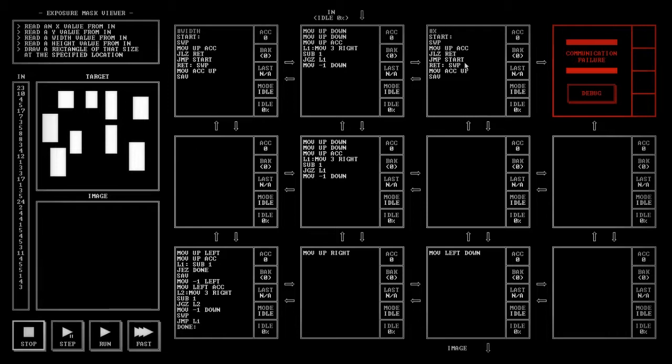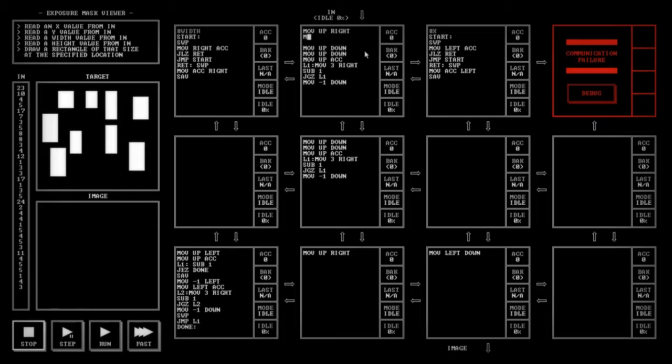Move up. So this is tagging up. So we want to go left, left. And then over here, I need to go right and right. Okay. So here we're going to store X. Here we're storing width. So the first thing that's going to happen when we first start is move X right. Oh, sorry. Move up right.